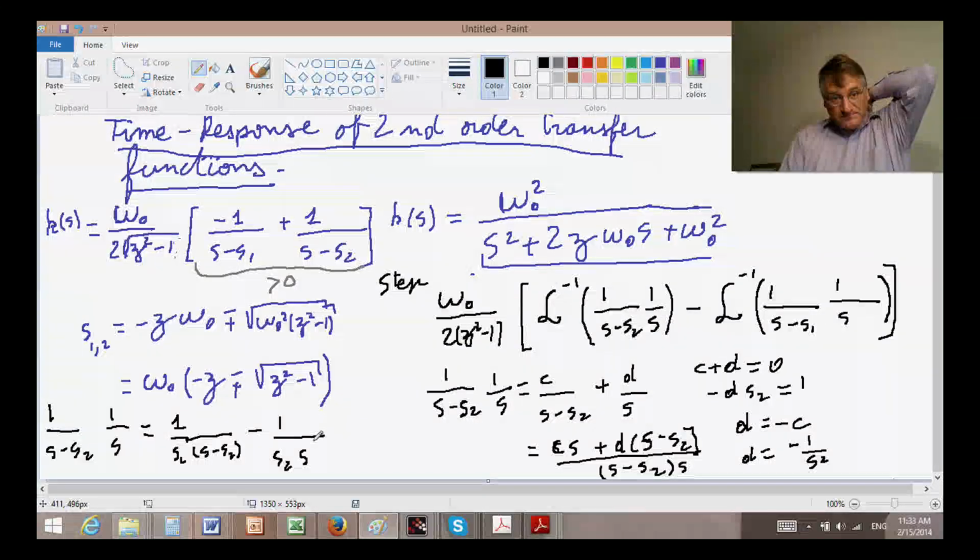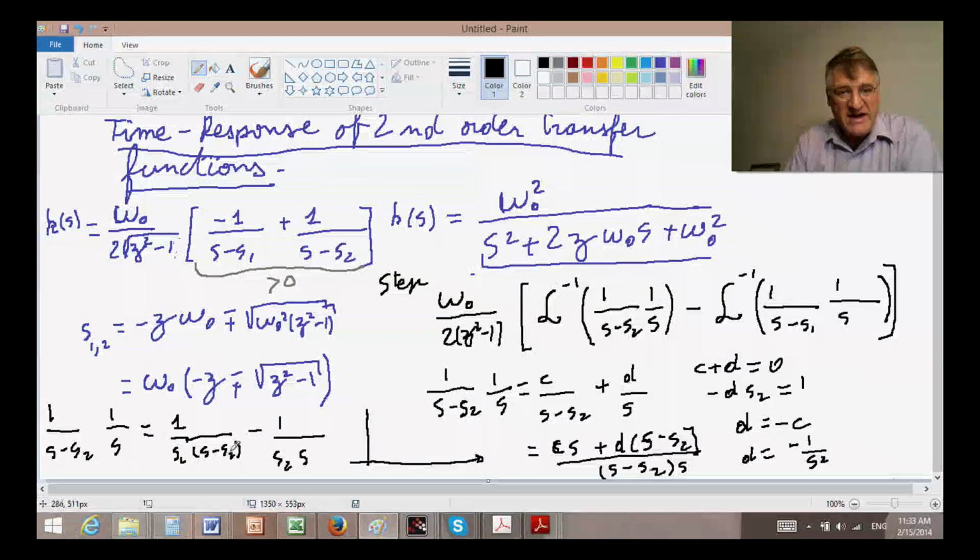Now, the inverse Laplace transform of this is fairly easy to see. It is made of asymptotically of that step. Okay, so let me use another color. Okay. Now, at time t equal to 0, these two things are equal. Therefore, the system starts at 0. And you see this term is a growing but stable exponential of this kind.